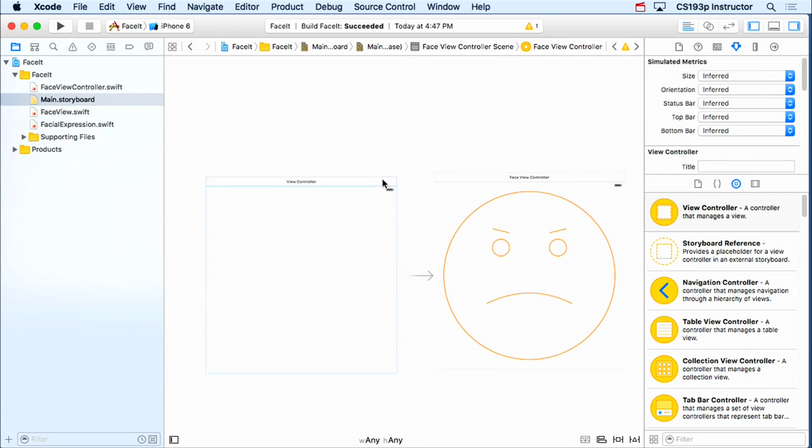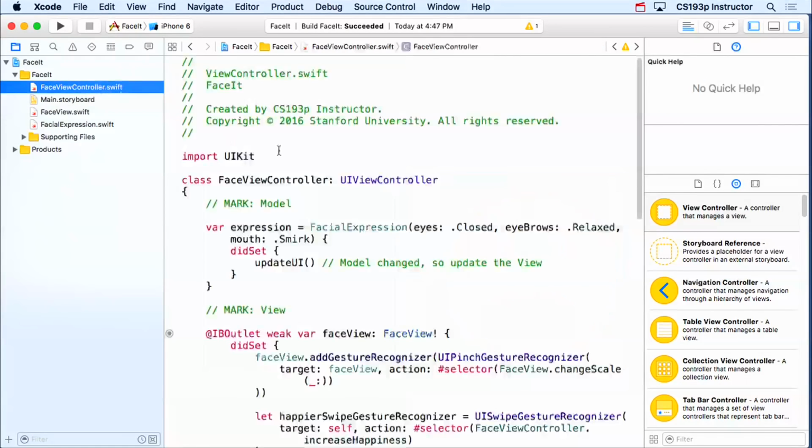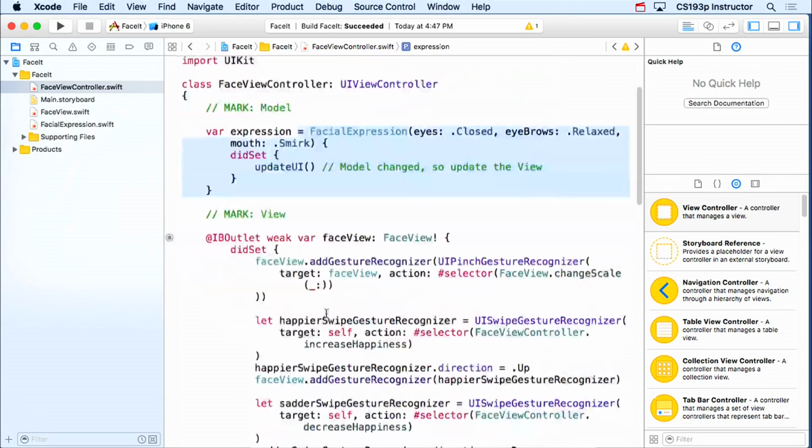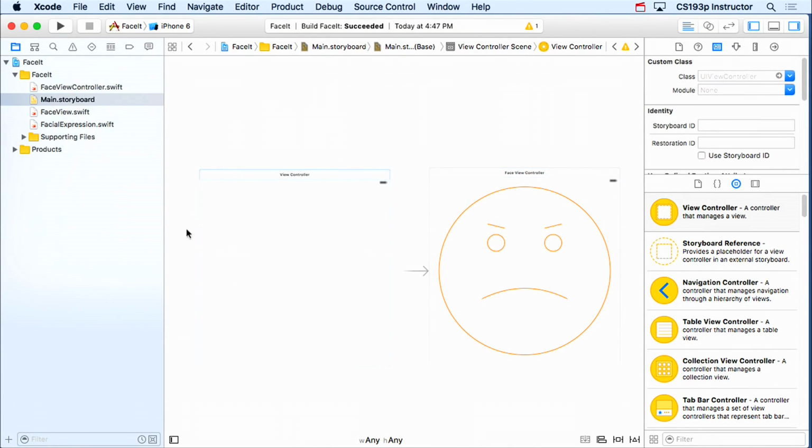One really interesting thing to note is that an MVC always needs to have a custom class. If it doesn't have a custom class, then where are you going to put your outlets and actions and all that stuff? So just like this view controller, if you look at its identity inspector, remember we changed this identity in the identity inspector to be FaceViewController. That makes it so that this class is the controller for that thing. So it has a model and outlets and things like that. We need to do the exact same thing with this view controller.